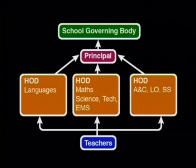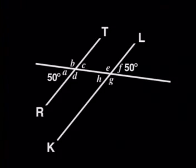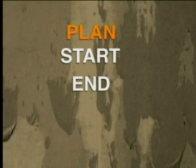When it comes to geometry flowchart proofs, we don't show a flow of reports or events — we show the flow of reasoning. Moving from one step to another, we show how we reach our conclusion. Let me show you what I mean with an example. In this diagram, we are asked to prove that RT is parallel to KL. But before we can write a proof, we need to plan it. When planning your proof, it's useful to first identify your starting point and your end point, or your goal.